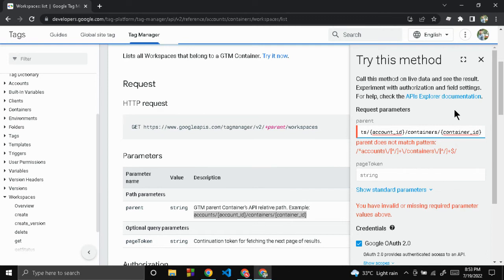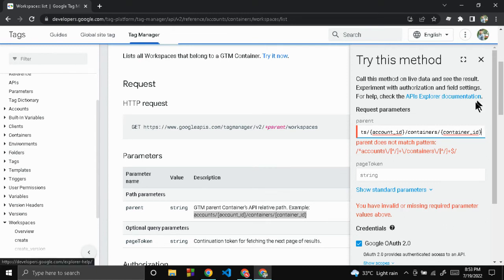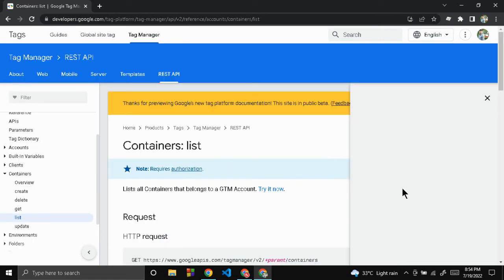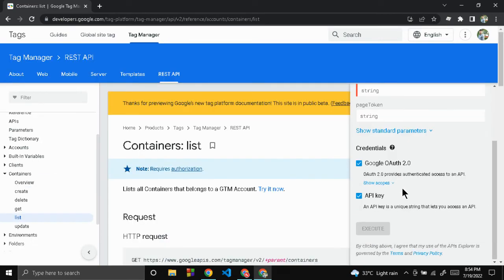Okay. Hmm, is it saved or not? I'm not sure, but let's check it once. No, it is not saved. Okay, so in this way we can work on various APIs.